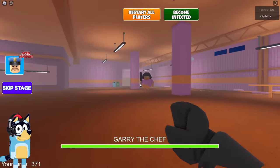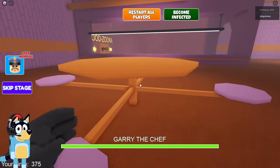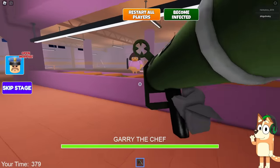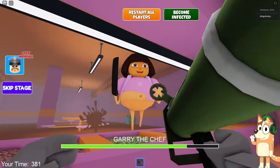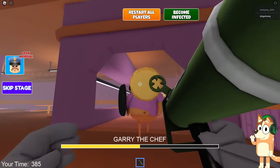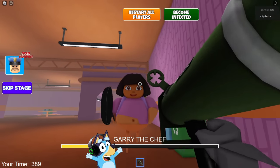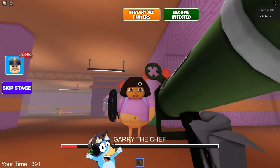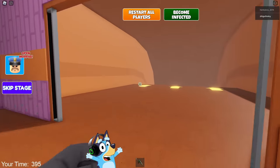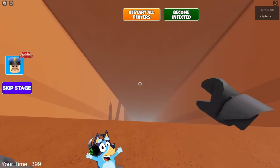Now we need to make a jump in this huge wind tunnel and we will find ourselves in the dining room where we will meet the next boss. Oh, it's Dora again. She runs after us with a frying pan. You need to quickly run to the bazooka and kill her with shots to the head. Only 379 seconds passed - we can really set a record now. The main thing is not to miss and hit her right in the head. She has very little HP left. We killed her. It was pretty easy.